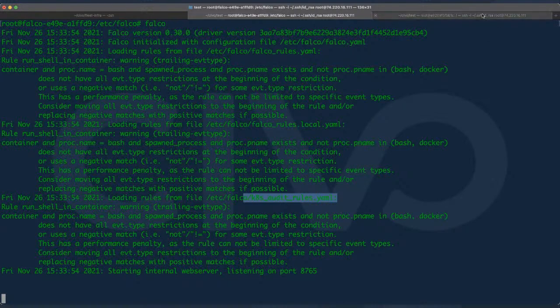Now we will run a container and try to spawn a shell in it. I put that as a warning, so we should definitely see it. Oh, I am already inside a container, I believe.